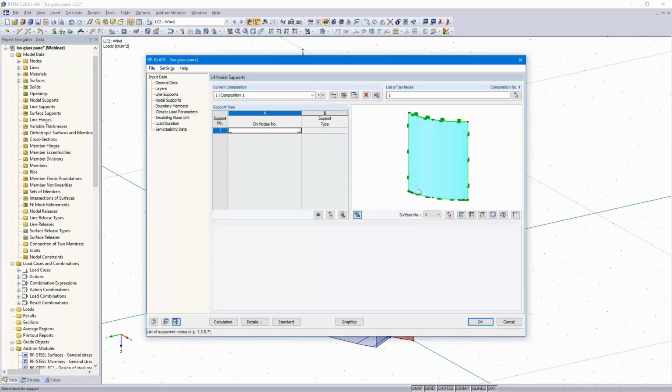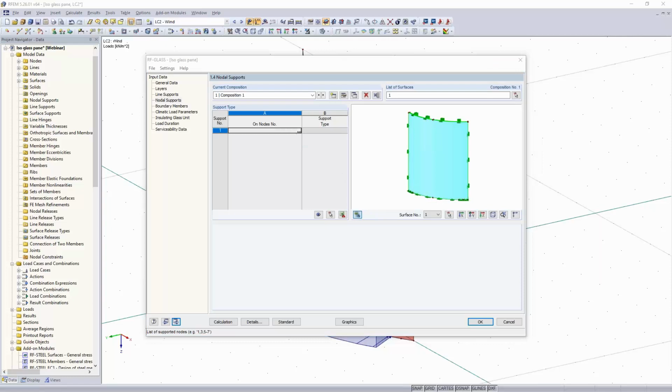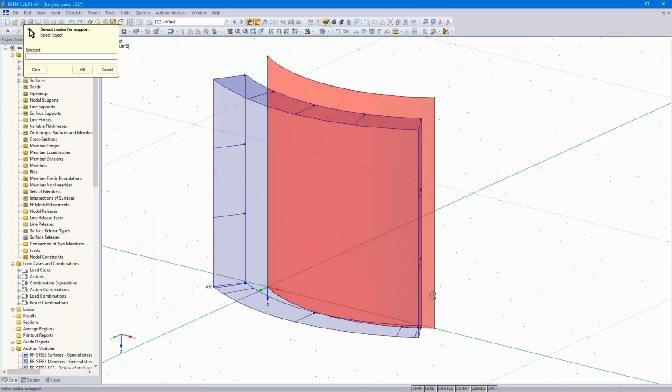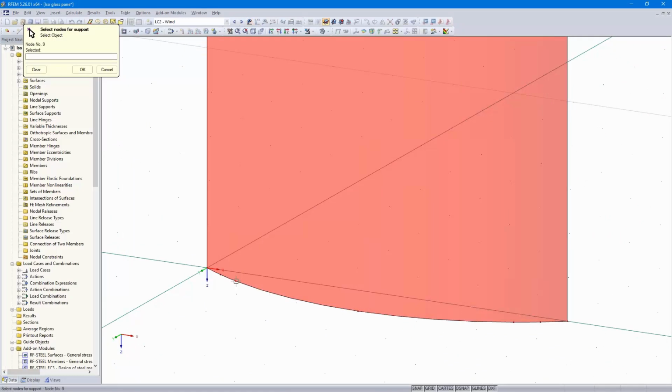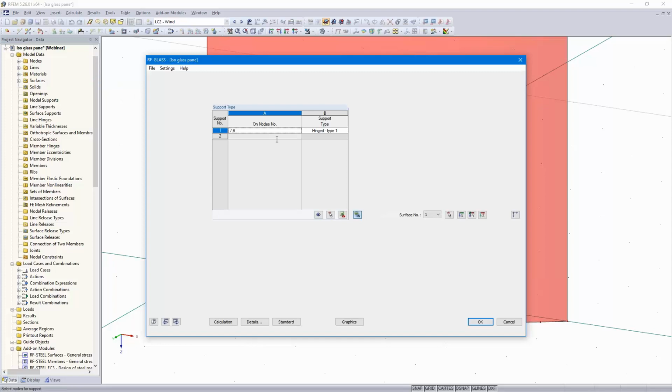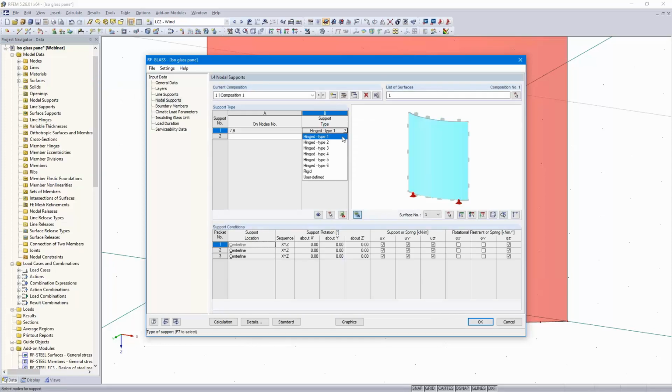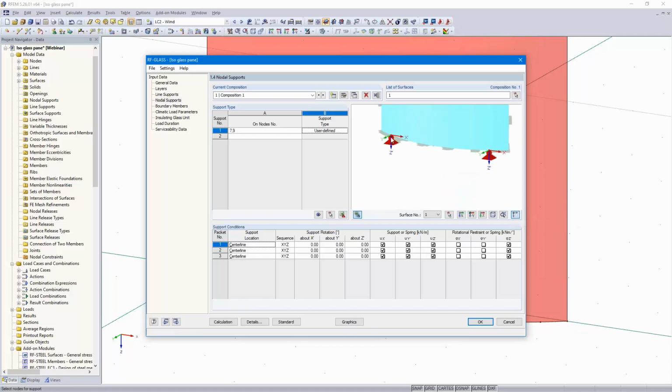I would like to support the structure or the glass pane in vertical direction in these points here. So I select the first 2 points. This one and this one. User defined. In local Z direction.